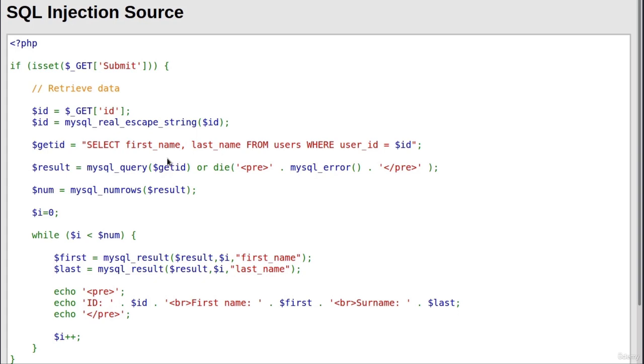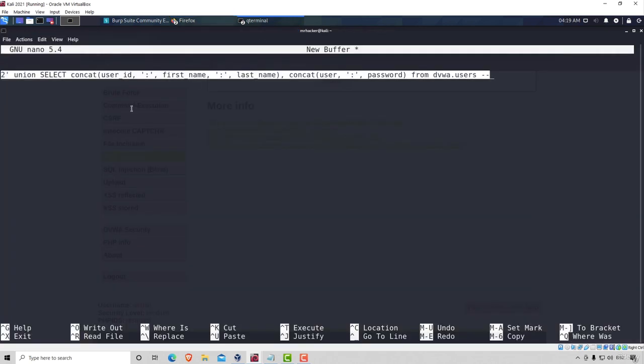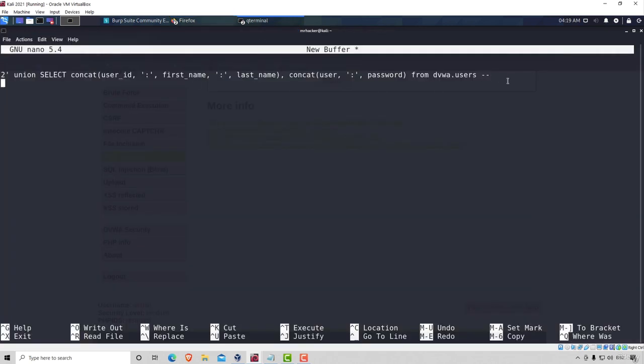You will notice one main difference that differs this application from the low-level application. Our ID, or our input, is not getting stored between the single quotes. This is really good because this can help us bypass the single quote problem that gets filtered by a backslash. Because if it doesn't get added between the single quotes, we don't really need to use single quotes at all. We can type a command that looks something like this. So if we take this same command, we can make it work if we run it like this.